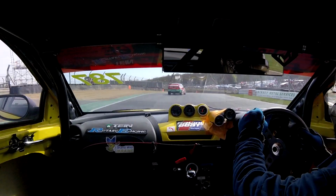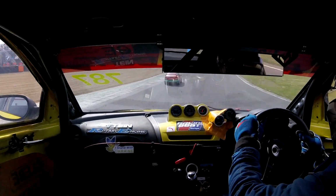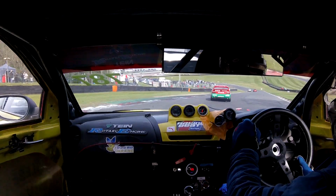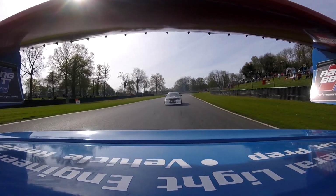Lapped Alan Breck in the Capri. Ryan Steele still there in 4th place. But there's a major tangle between these three. He could still win this. No, there's no tangles between them. And look at the speed of that Escort out of Clearways there. He's able to get his foot down early and hang on ahead of the Holden. Can he hang on for another 3.5 minutes?